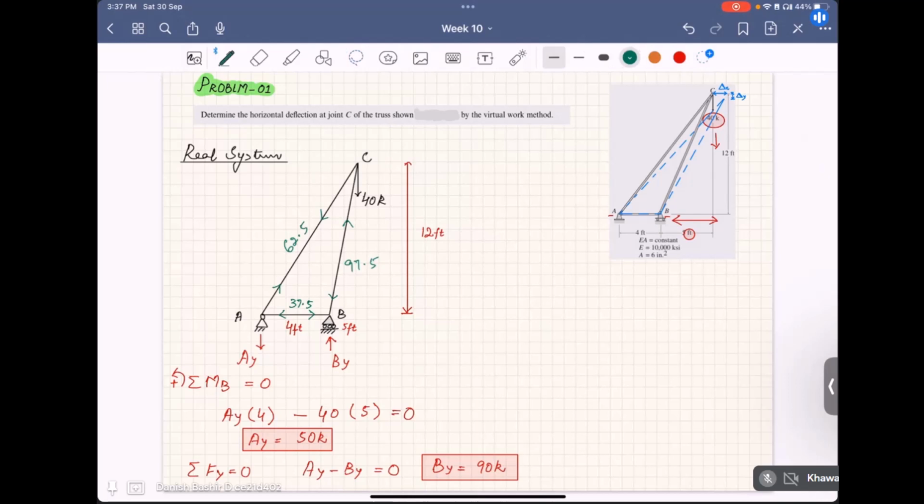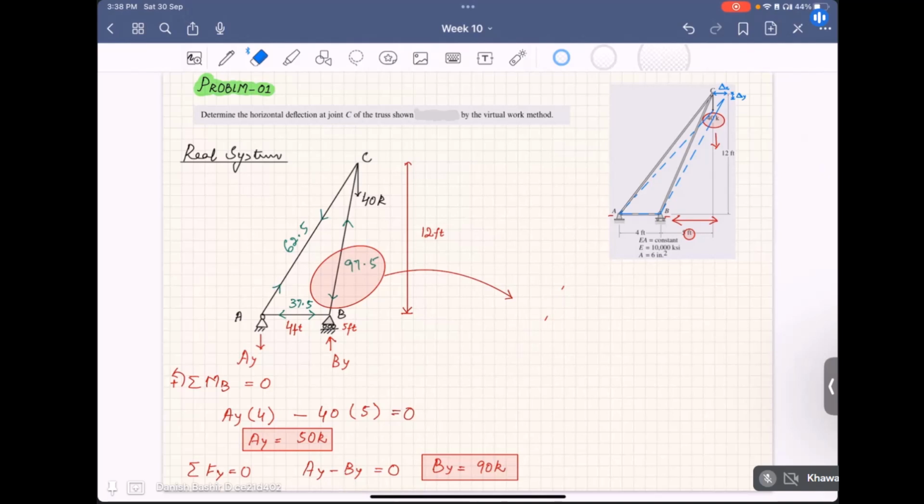So let me show one small thing there. For example, if I take this member force 97.5 here, and I have shown a direction like this. I have a member force inside this and this. If I cut it at this point, this was showing like this. So it's actually pulling the member. So this is the tensile force there. Sorry, this is a compressive force there.